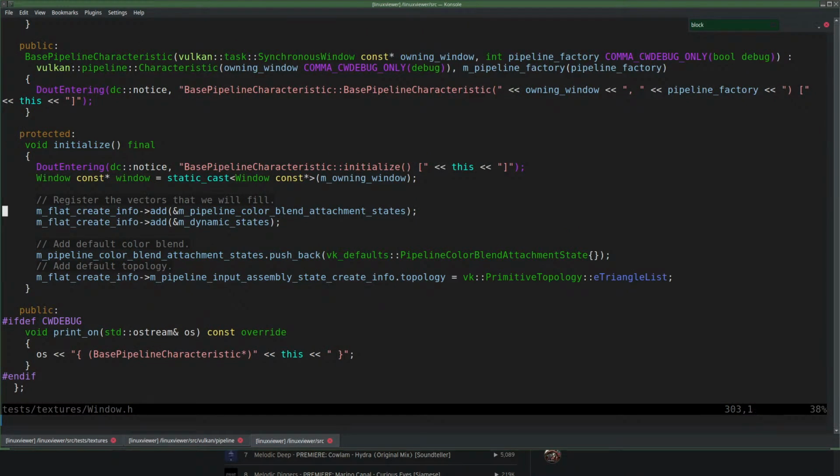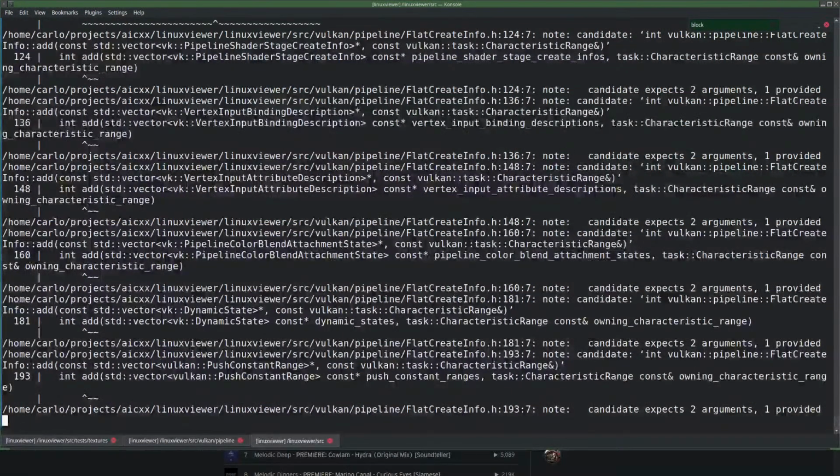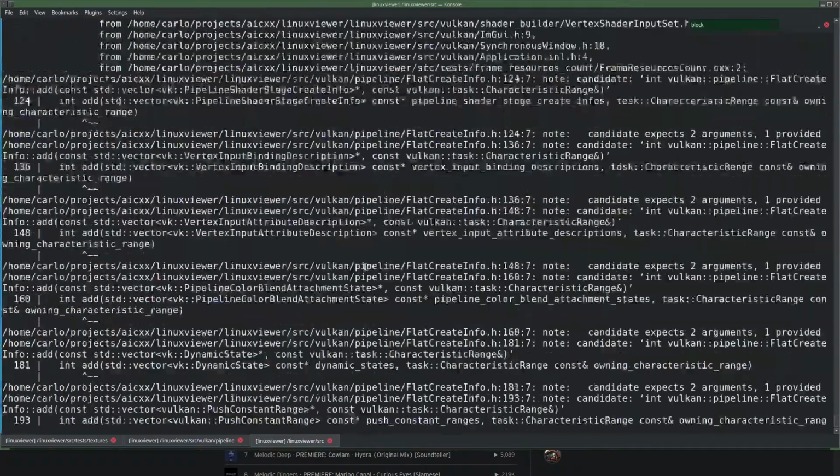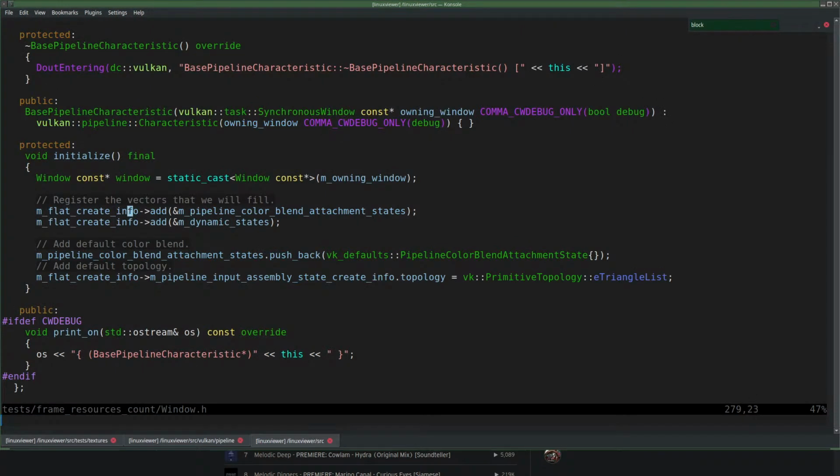Same problem, different test application. Add to, let create info. By reference. Oops.